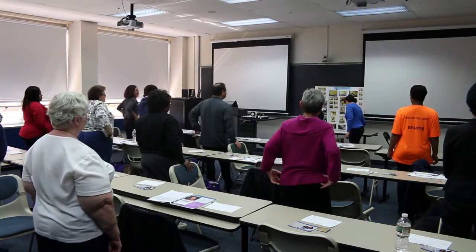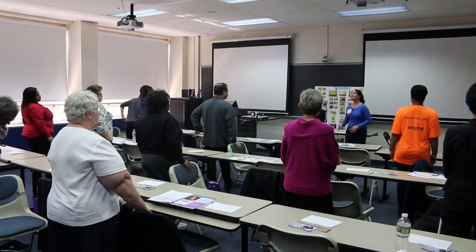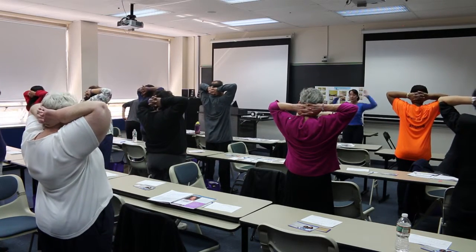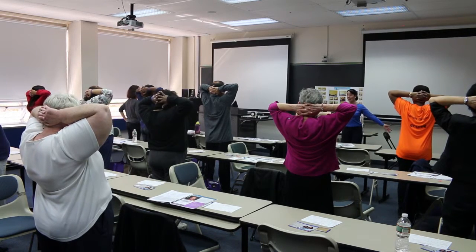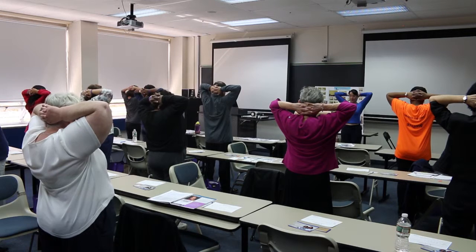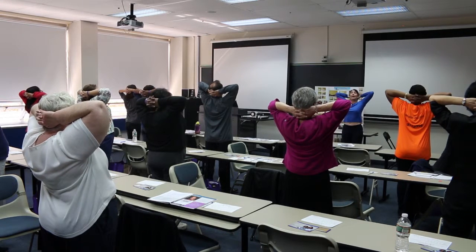All right, now, back bend. Okay, so now we're going to do a standing back bend. Safest way to do this is to interlace your fingers and place your hands behind your head. If you don't have any neck or back issues, you can do it with the arms out to the side, palms face forward, and moving back. All right, so we're going to stretch up out of the waist. Again, if you like, you can look towards your chest, lift your chest up to meet your chin. That way you know it's going up, you can be sure. You're gonna look up at the ceiling and just come into a gentle back bend.